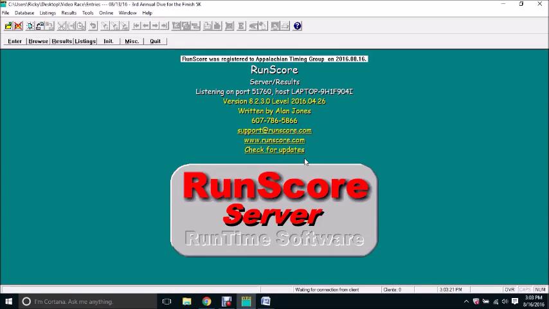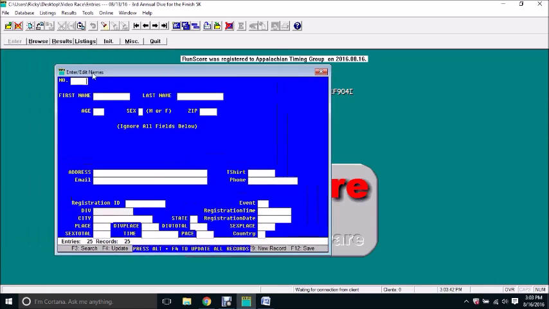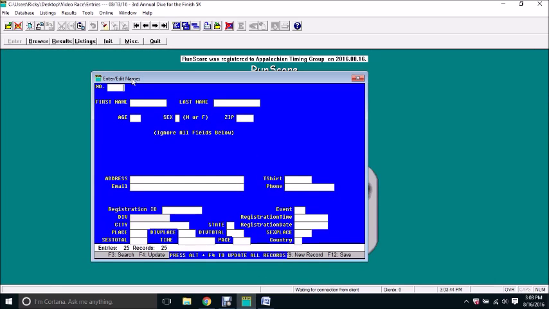So now that you have the race file up itself, this video is going to give you an overview of all the main things, all these tabs up at the top, and all the listings. Again, this is going to be just a brief explanation of all of it. To begin with, I'm just going to begin with the Enter tab, and I'll make my way this way. So Enter is pretty much what it says.